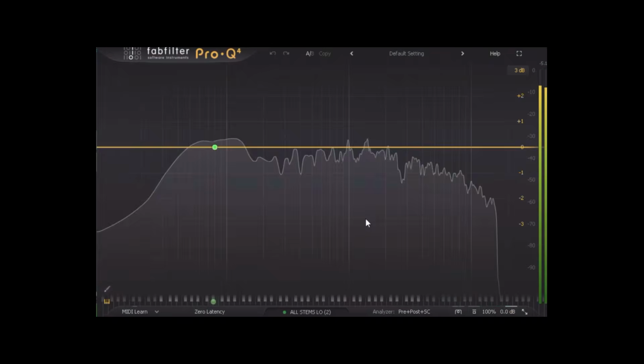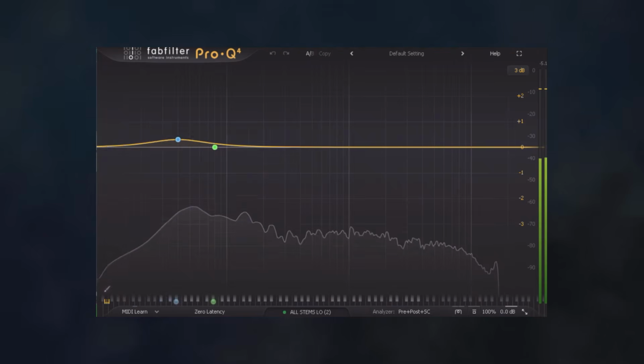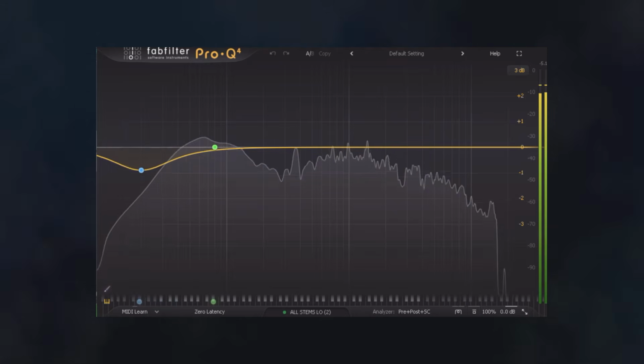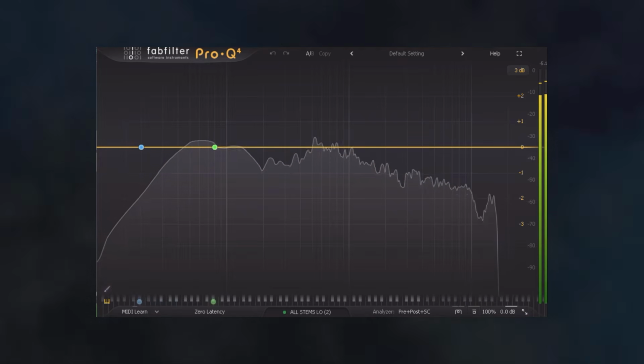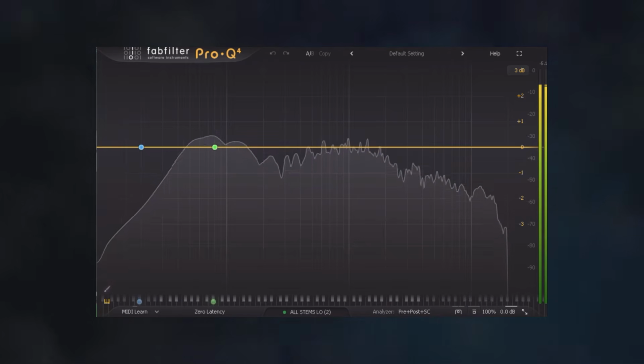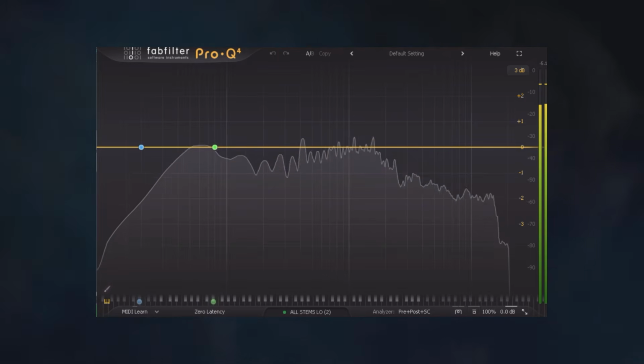Octave 1, 20 to 40 Hz. Boost when you need more depth or weight. Cut when the sub starts to feel out of control or overly boomy. This range carries a lot of energy, so if it's too strong, it eats up your headroom and makes the whole mix feel unstable. Keep it short. Long, boomy sub makes the low end slow and messy.